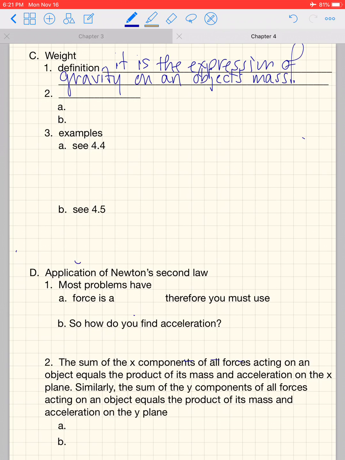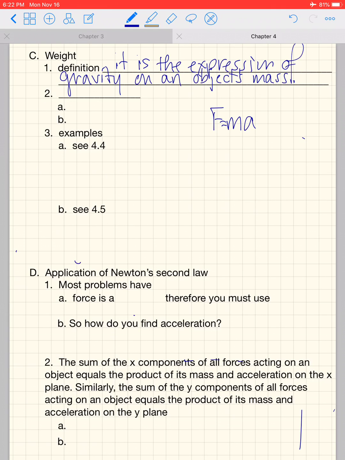Because of its weight, which is the expression of gravity on that particular object. So very rarely do we talk about gravity. Mostly we talk about the expression of gravity, or how gravity expresses itself on individual things. And the way that it expresses itself is with the object's weight. Now let's look at F equals ma again. Here's the equation that we really are using as the bedrock equation of this chapter, and really of all physics, if you want to know, of all mechanical physics anyway. So how does this apply to weight?